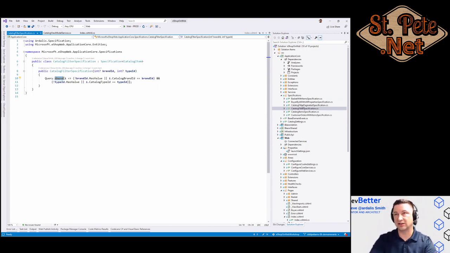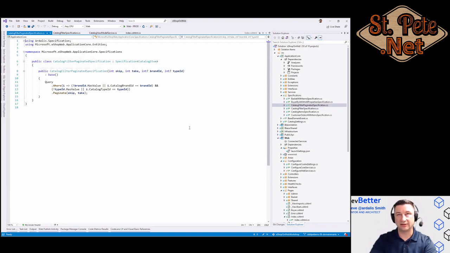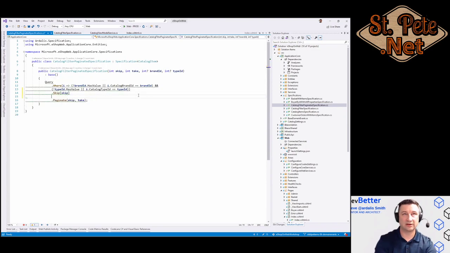Okay, and then what about the paginated one, the one that's going to just get the items on the page that we care about? Here, we're going to pass in the skip and the take, and then we're going to say, paginate this with skip and take. This method's actually obsolete, so what we would change it to now would be literally skip, and then take, right, like that. And then we'd get rid of this because in a later version of this, we got rid of the paginate one so that we could just have parity with the expected LINQ commands that people are familiar with. But that's it, right? So that's how you do that.